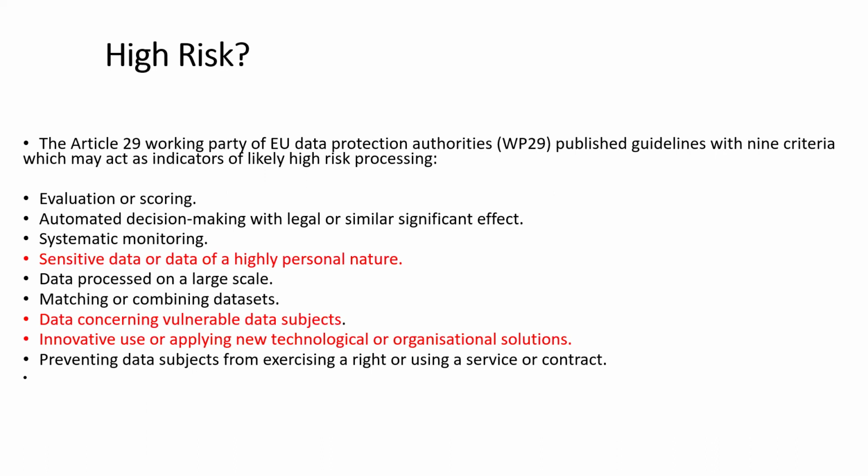So in terms of what constitutes high risk, there are a number of elements that are identified in Article 29, but I've highlighted in red the ones that are most pertinent to this morning. So where we are processing sensitive data or data of a highly personal nature, where we're processing data concerning vulnerable data subjects, or where we're introducing innovative or new technological solutions. So again, clearly, the introduction of digital social care records will be covered by that. So much of the processing that we do within a care environment is considered to be high risk. Therefore, whenever we change or introduce a new process, I would suggest that we should be doing a DPIA.